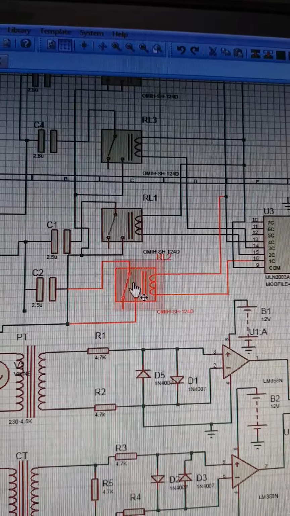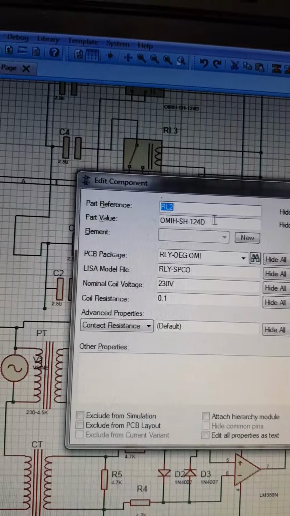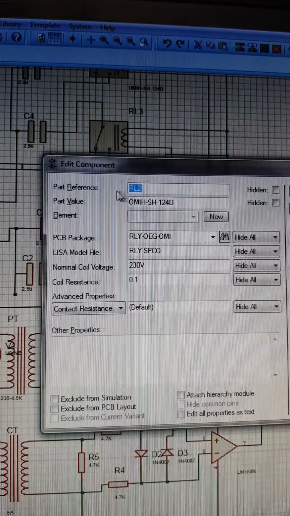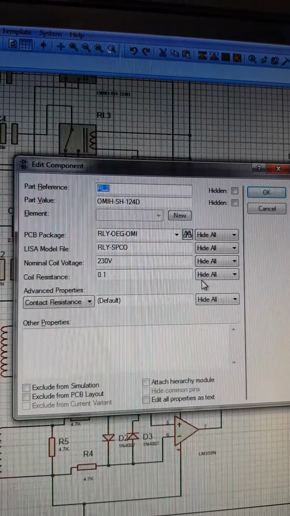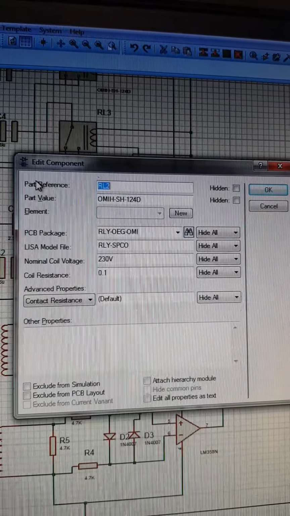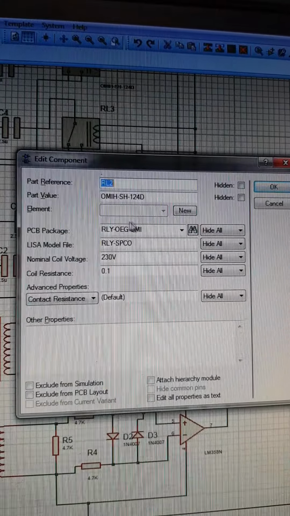So if I double click here, you see the label and everything, this is not a model part, it's just for schematic.